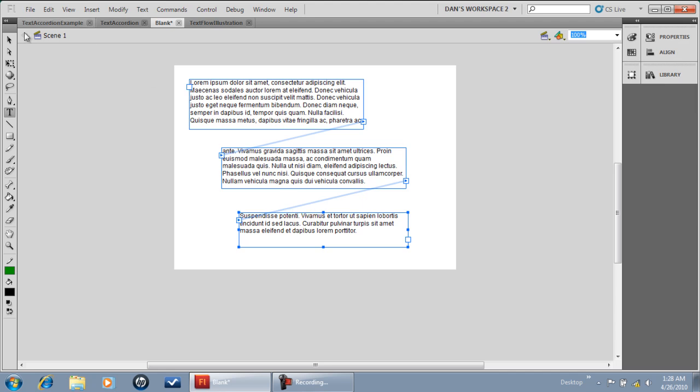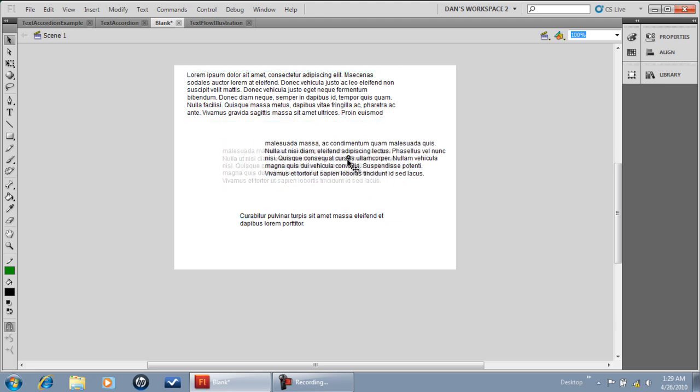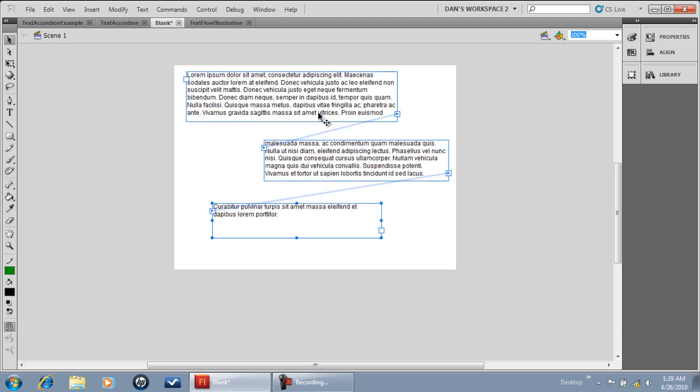here together. And what's nice about these text containers is that you can reshape them, and the text will be recomposed accordingly, and they can be moved around independently of each other, but the text really remains one complete body of text. So how do we do this using ActionScript instead of just drawing on the stage?